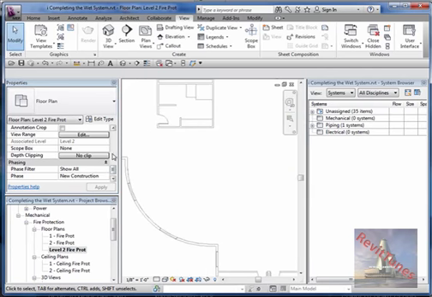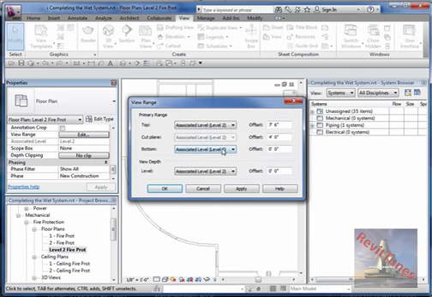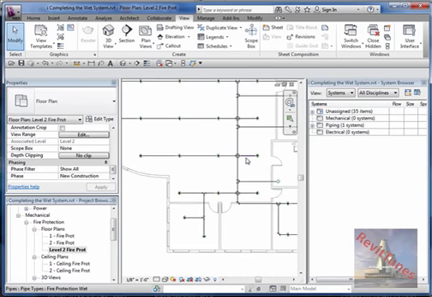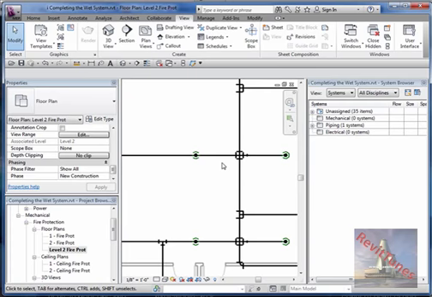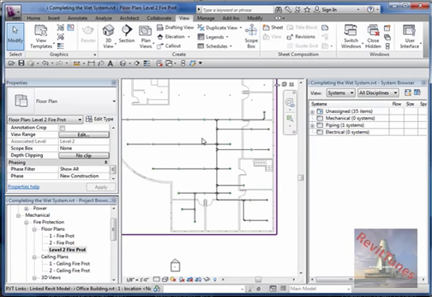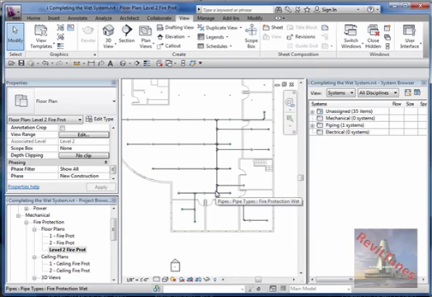So view range, this should say from level above, and it has 0, so it's higher. Right now we are below associated level 0. Now I see it. Before, my view was from below the sprinkler, so I couldn't see it, and I don't want to see it in reflected ceiling. I want to see it in floor plan. All right. So this is now what we need to see.